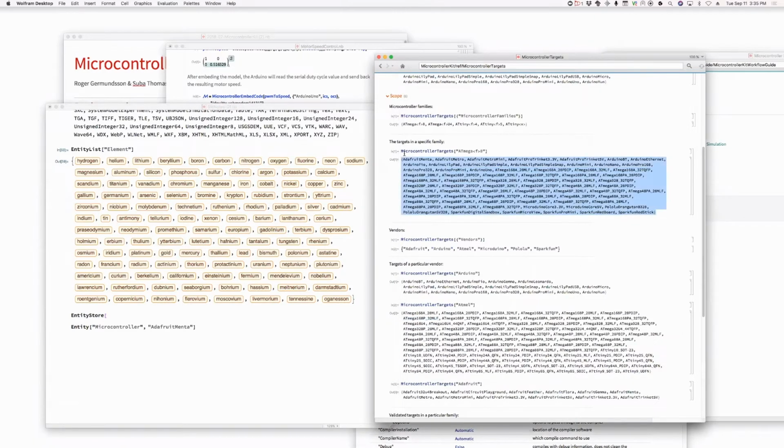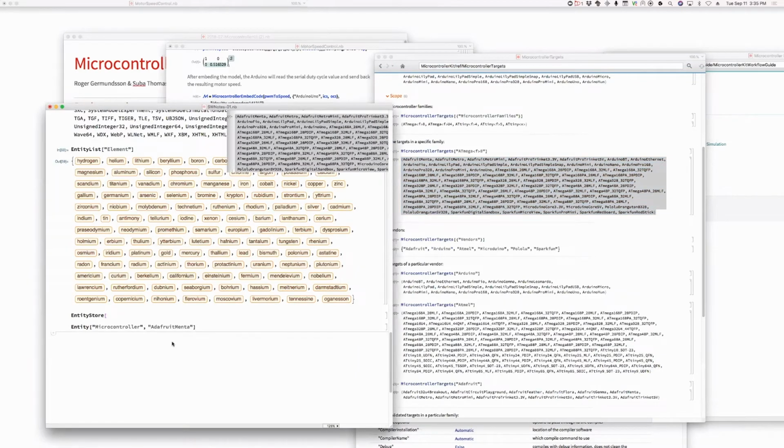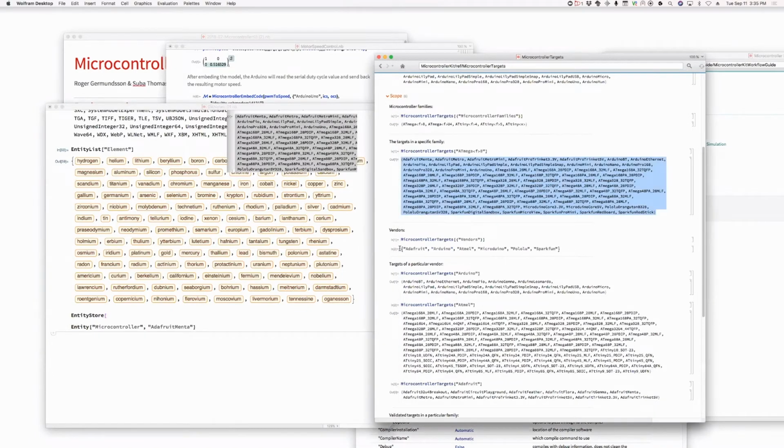I can show you how to do this. It's really, really easy. You basically just give a list of entities. There's the list of entities. Then you give properties of each entity. Now these things here become entity classes. Again, you can ask any of the people who work on Entity Store how to do this. It's super straightforward.